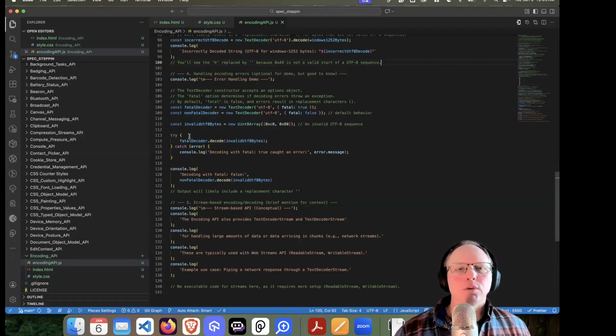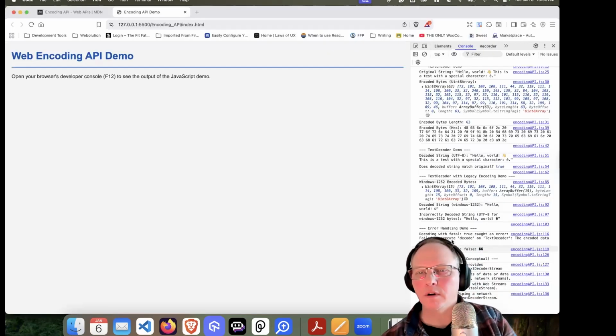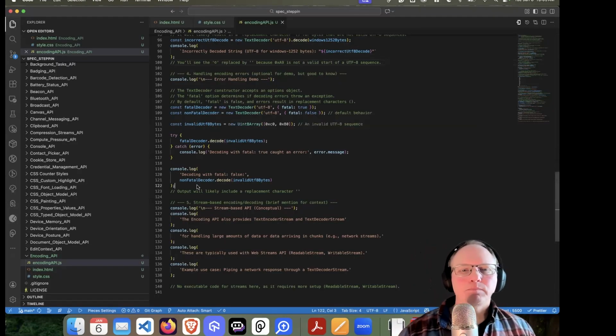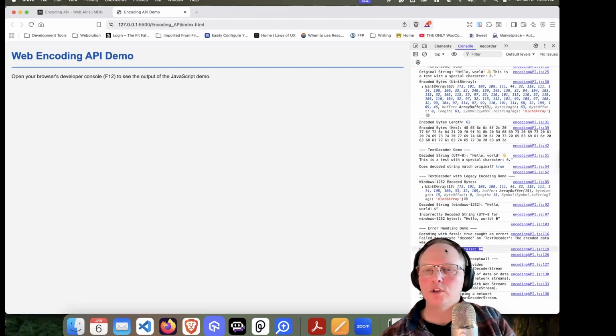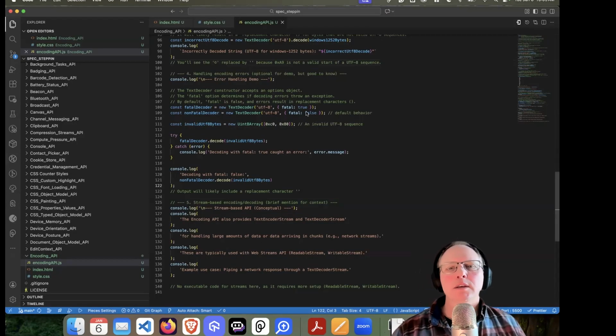So I just have a try catch. If I want a fatal error to throw, then with these invalid bytes here, it's going to throw an error message. So decoding with fatal error, that's this one right here. And then here I'm decoding with fatal false. So this one shows the error message. This one shows nothing because I set fatal to true, fatal to false.